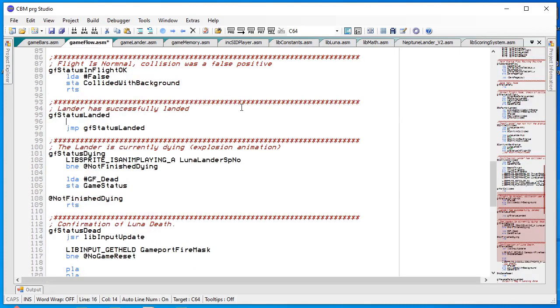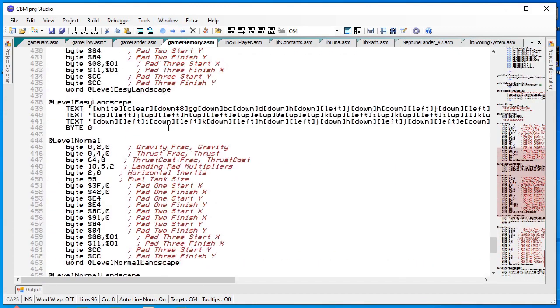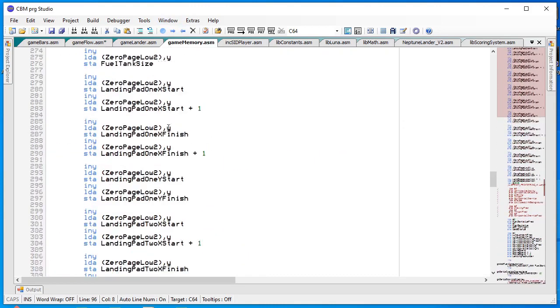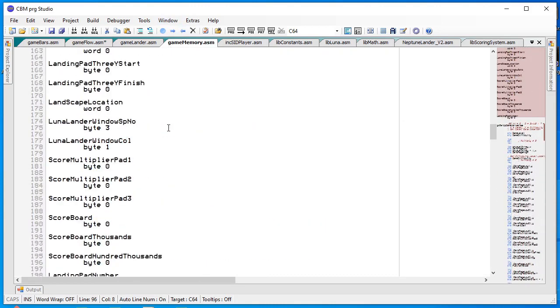So we're going to load memory. Right, memory. What am I after? After the multiplier. Here we go. I'm after the multiplier.